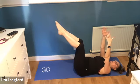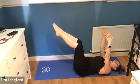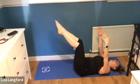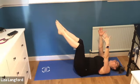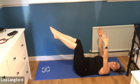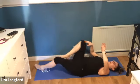Again, you could just have one arm and leg here. It's just a still pose. If you did have one arm and leg, switch to the other one. Push the back, try and lift. Lift the hips, chin down. Two more breaths. And release. Oh, well done, bring those knees in. Lengthen.